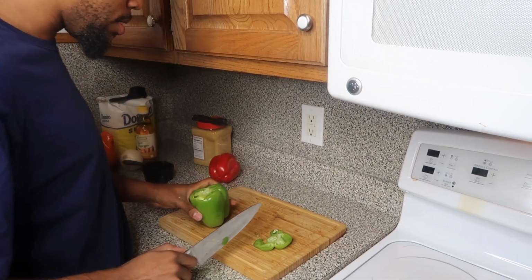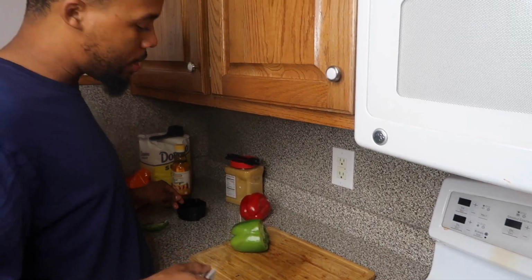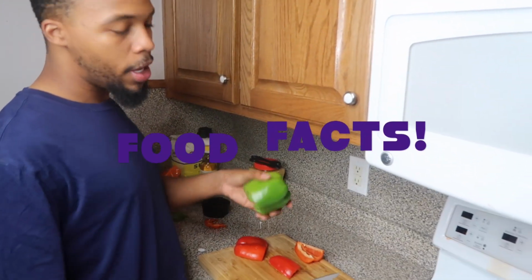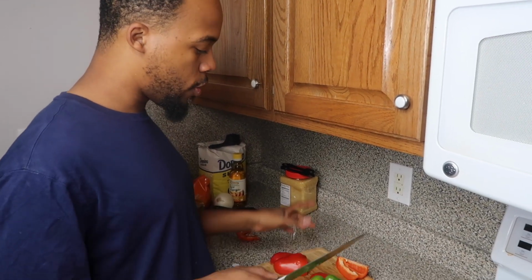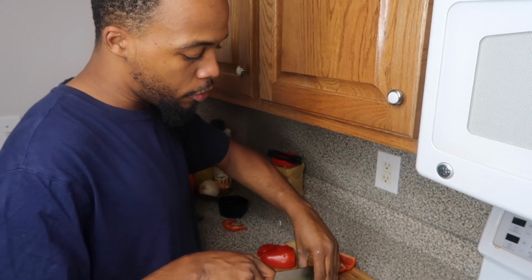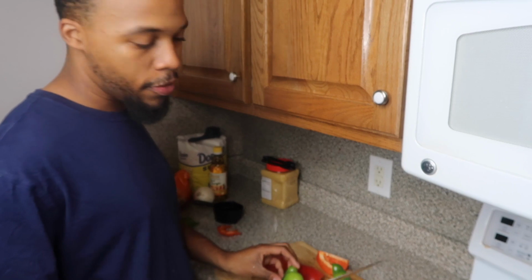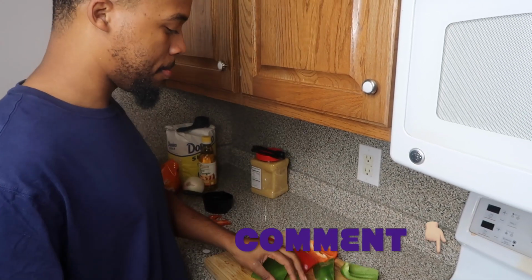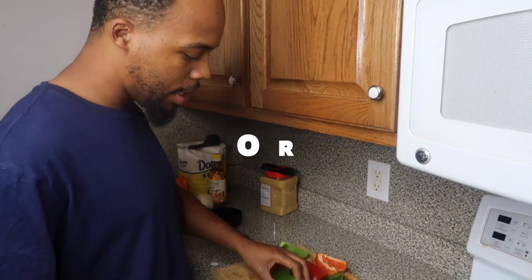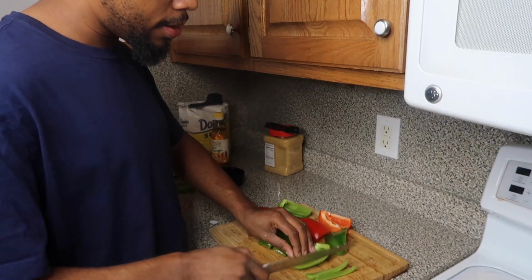While it marinates, we're just going to go ahead and prepare the rest of our ingredients so we can be ready to cook when it comes out. If you didn't know, bell peppers either have 3 bumps at the bottom or 4. That differentiates the males from the females. One is better for cooking and one is better for just straight eating. Comment down below if you actually know which bell pepper is the male and which is the female.